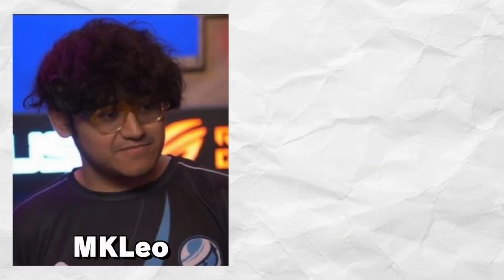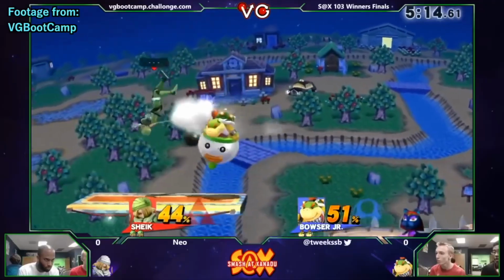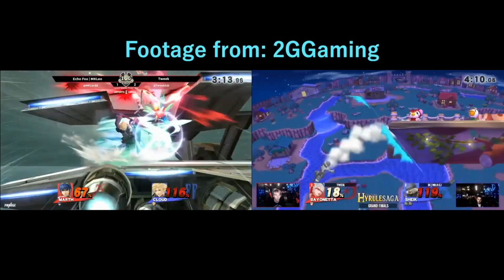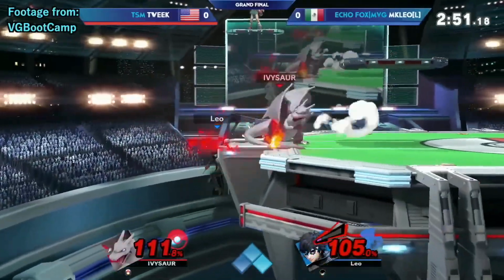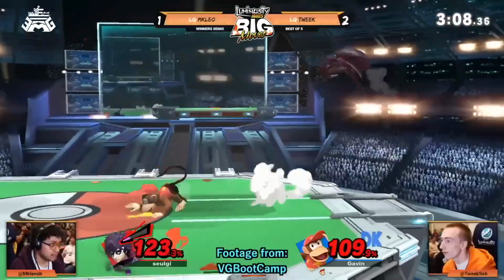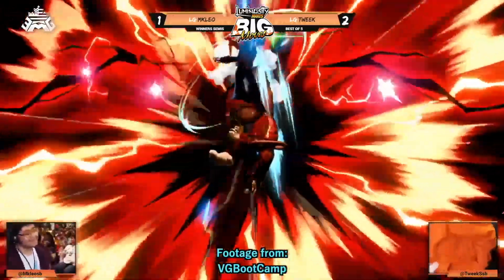Many top-level players have gone through multiple characters over the course of their careers. Look at Tweak, for example. He used to be a Bowser Jr. main back in Smash 4 before switching to Cloud and Bayonetta. Then he played a bunch of characters in Ultimate's early life, like Pokemon Trainer at EVO 2019's Grand Finals. Today, he mains Diddy Kong, and he's doing pretty well with him.